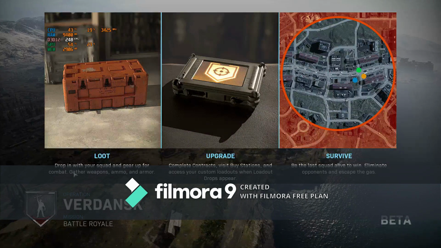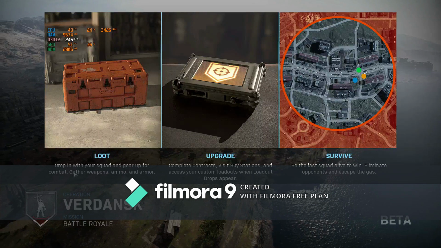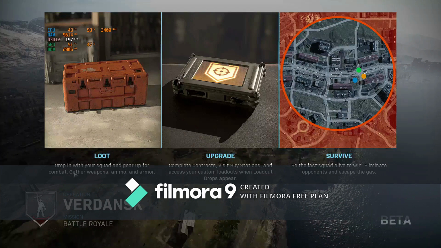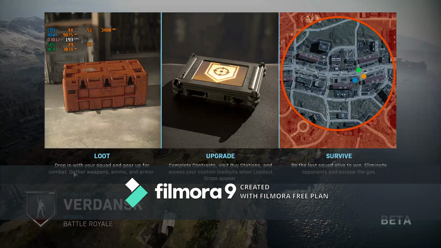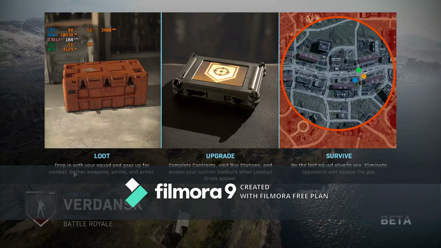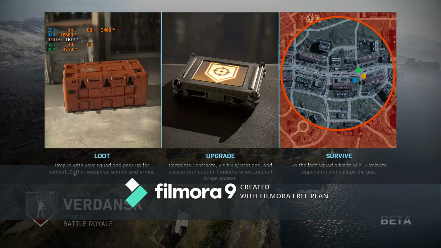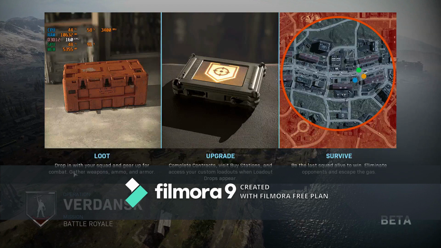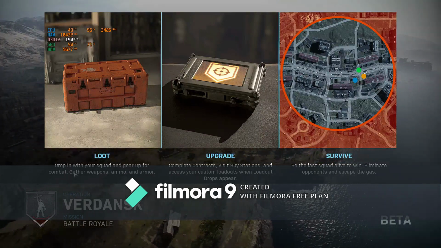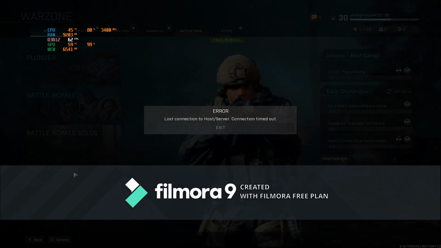So at this place our screen will stay here and we will be unable to join the game, and after a little time it will tell me that it is unable to join the game, or it will tell me the connection is lost or things like that. So just wait. It will stay like this, trust me. I'm just forwarding the video, but it will stay like this. And after a little time, it will show us that the connection is lost. Look, lost connection to the host server, connection timeout, exit.